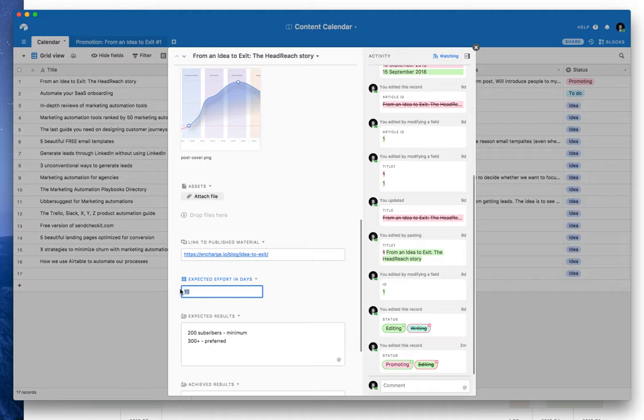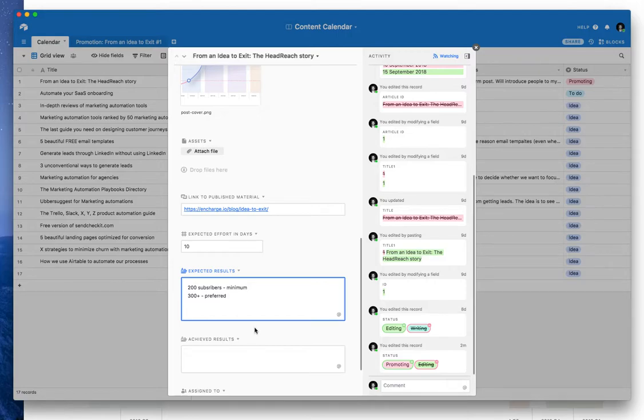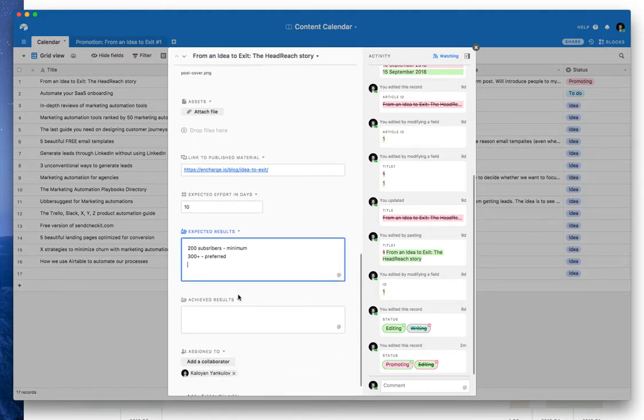Usually I go with the easiest one to create that I expect to have the biggest impact on my goals. And goals, I've already discussed in my Idea to Exit blog post about the importance of having goals, especially when you're working on a shoestring budget. It's really crucial to be lean and as effective as possible. So defining what effectiveness means to you is probably the starting point when it comes to writing your content and deciding what you want to write.